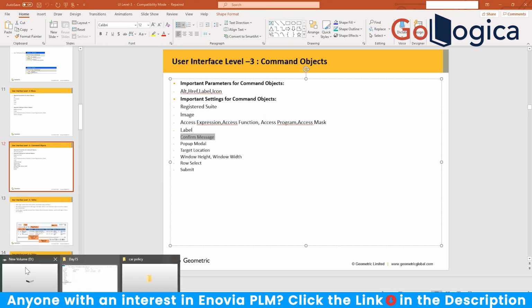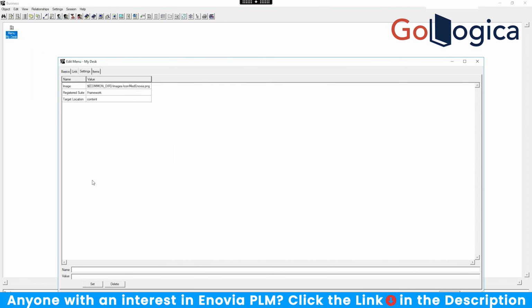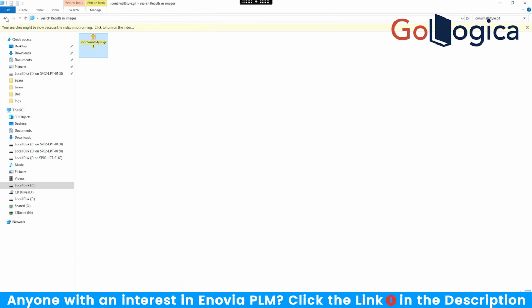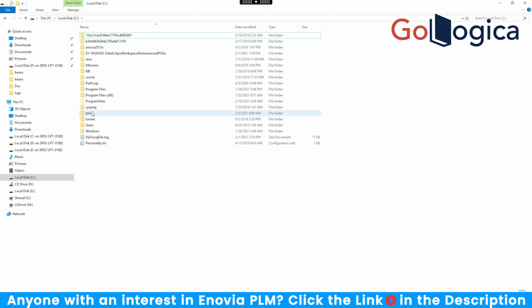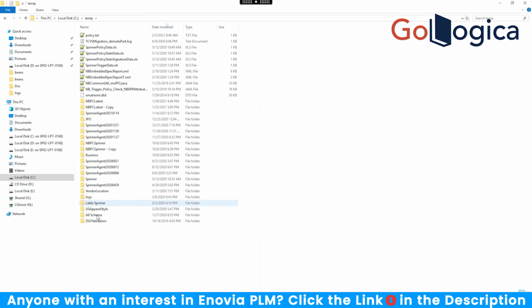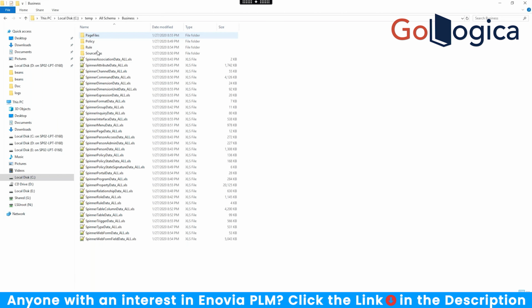If you want to see an example of how they are using the confirm message, sorry, I have to open my desktop. Let me show you inside the OTB spinner. There might be a lot of examples. See, all schema, business. You know this structure, right? Schema structure. I will explain later on when we cover the spinners.